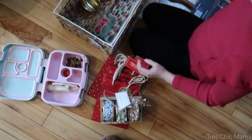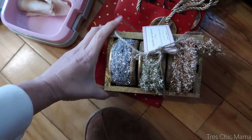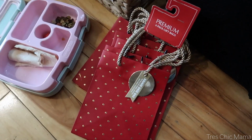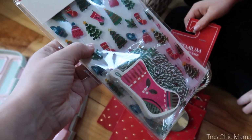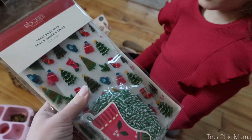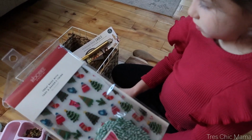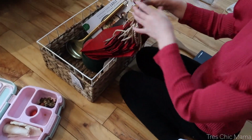Sydney's home from school and she wanted to go through what I purchased from HomeGoods. I'm actually very excited for these. I think these are going to be such a cute addition to the Christmas presents. Oh, don't open those, honey. I want these. So this is one. Do you know what this is? Stickers to wrap? No, it's not stickers, but it does look like stickers. So these are bags. So when we bake cookies, we can give them to our neighbors and our family and friends. You want to do that? Maybe on Friday on your first day off, we can make some sugar cookies or something and give them to people. Can I have one sugar cookie when we're there?